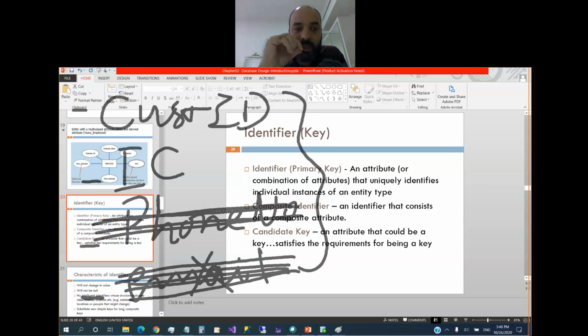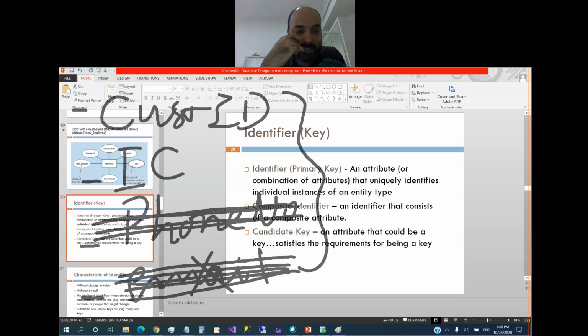But we have some possibilities, like what if we have a foreigner as a customer? They may have a different kind of IC, or maybe they have an IC which is very similar or exactly the same as a local person's IC.